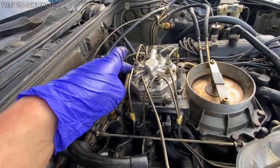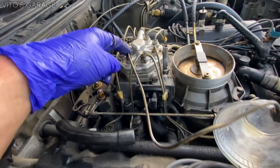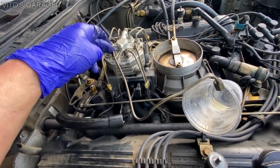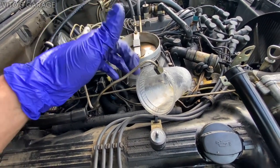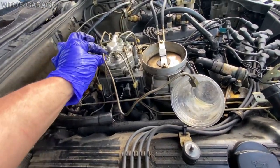All right, I reconnected the defective cylinder. And then I removed, I'm gonna do the same test with the known good working cylinder. So I have this thing connected right here. We're gonna start the engine. Hopefully I can keep the engine running. And then we're gonna try to see the spray pattern from this line, all right?